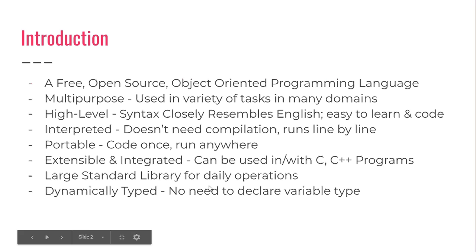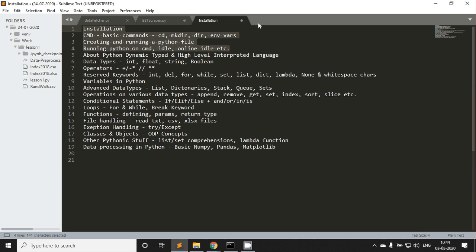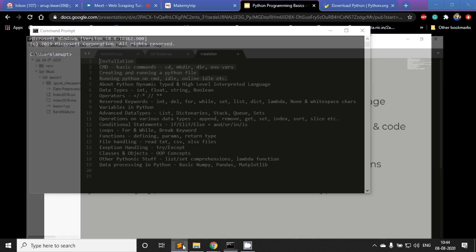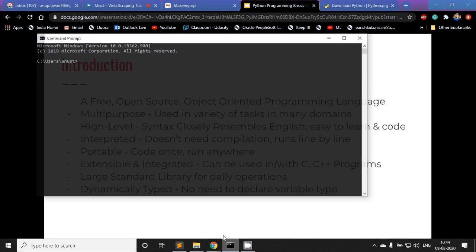Let's say I write here some C code. I used to write like this: int some variable name, and assign some value to it.